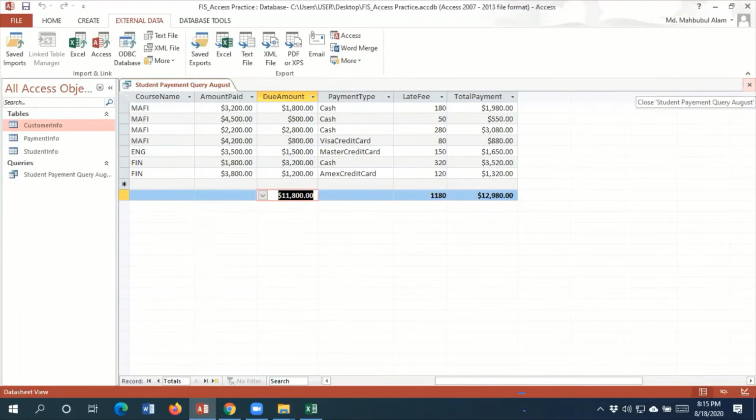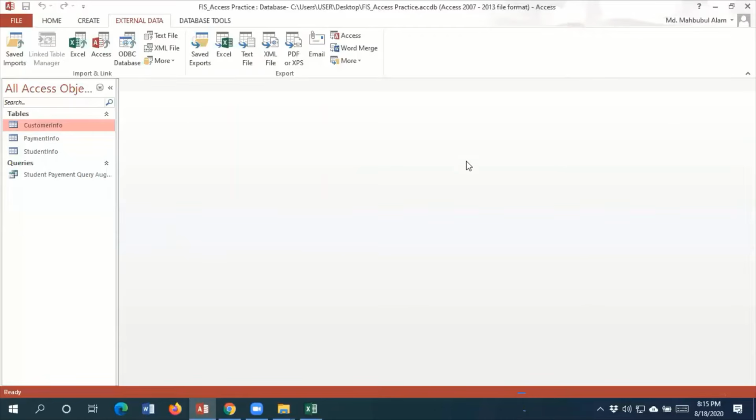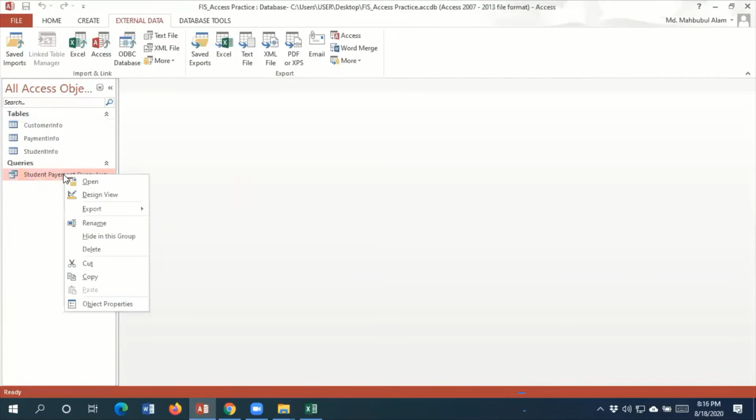Or say that I do not have anything in my workspace, I have so many queries. What I can do is keep my cursor on the concerned query and then right click.